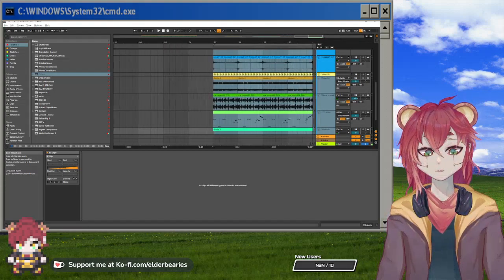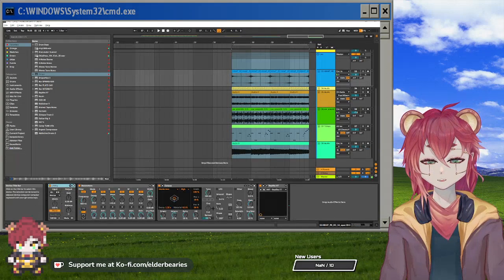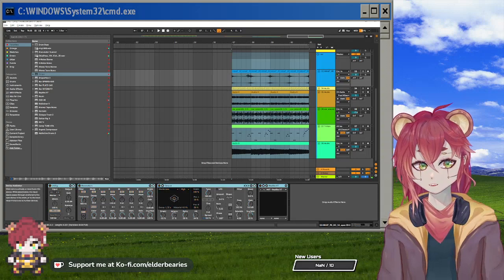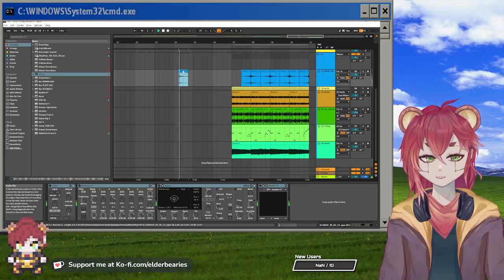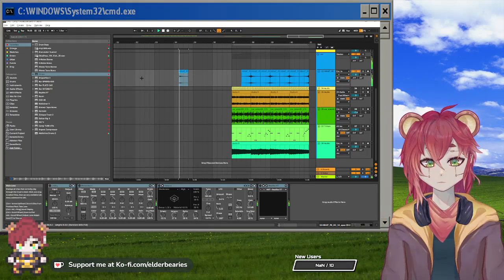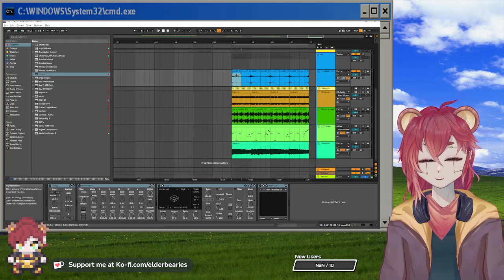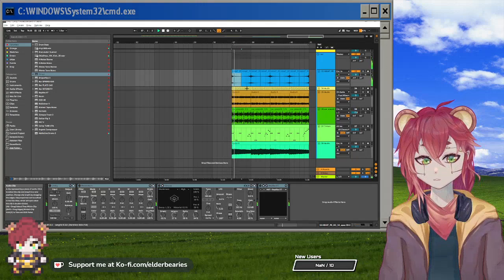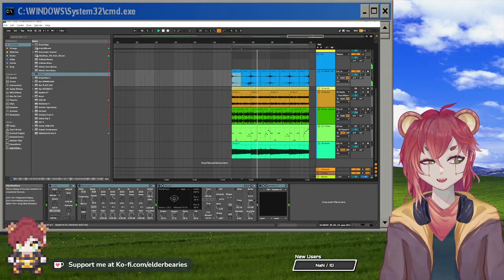So, to start things off, here is what we've done here. So the seed that we rolled is just this. It's an acoustic hi-hat. So what I did is I did this.